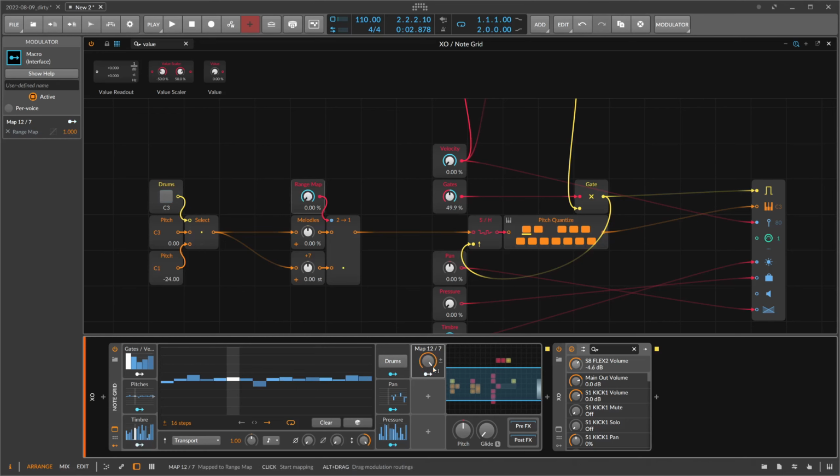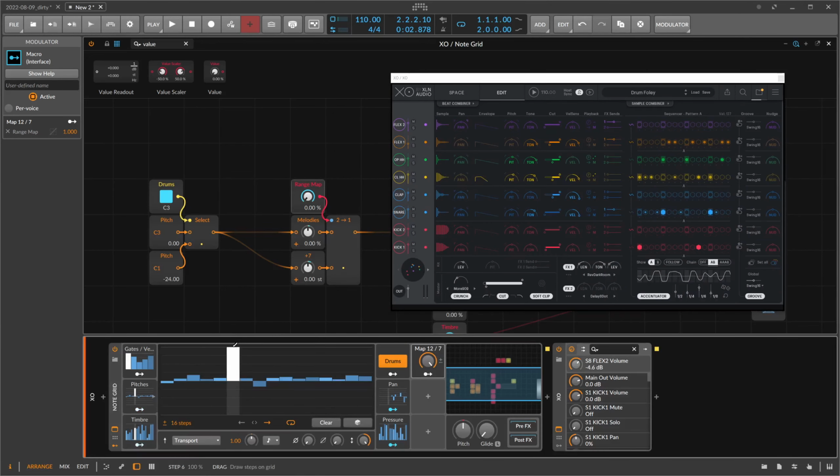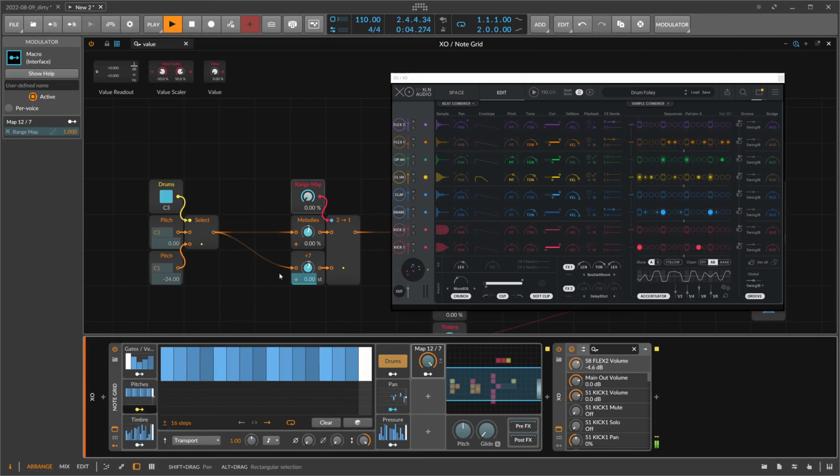So when we turn this up here to 7 and have drums enabled, then we probably play in the sequencer here with this value, the top step here. Let's see. No, not really. Maybe you need to modulate. Maybe I'm wrong. Okay, we need to modulate by 12. We need more than 12.